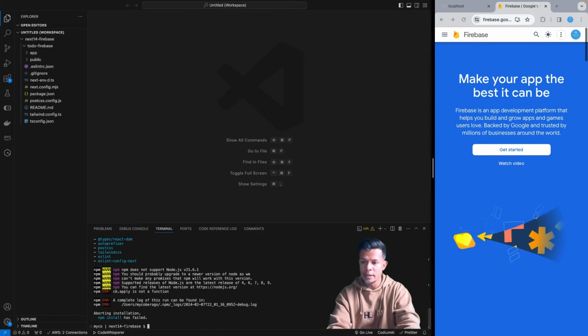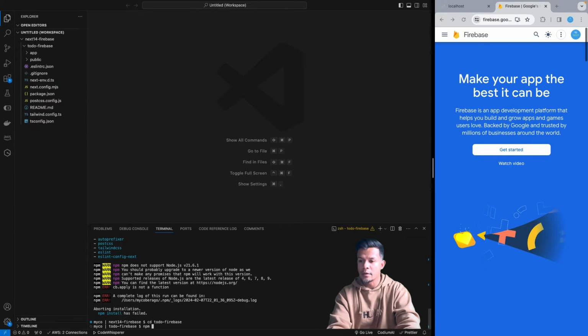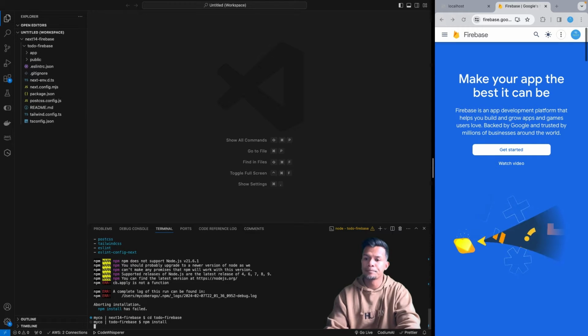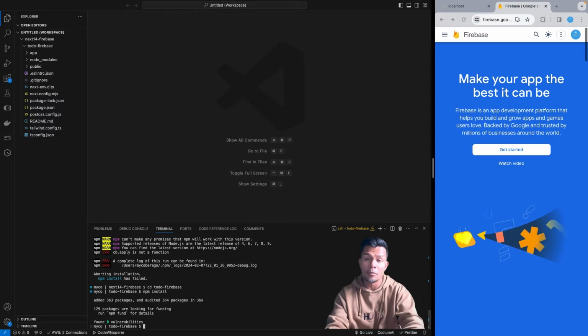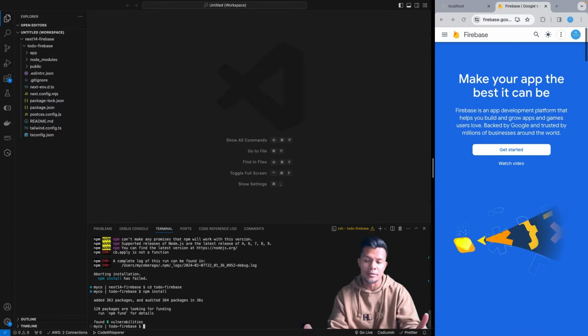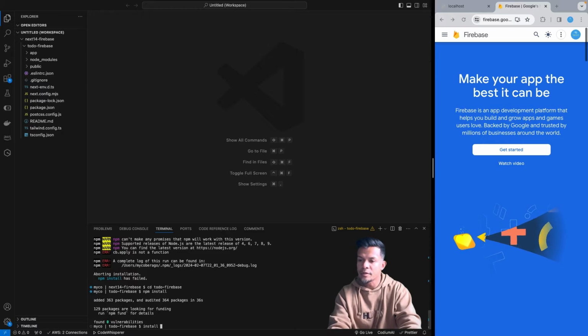All right, so we need to go to the actual folder to make it run. So we're going to cd into it, and then install all of the dependencies. Now that all of our dependencies are installed, we're going to install one more thing because we're going to see this later, so might as well pre-install it. npm install firebase, let's do that. We won't see this until a little bit later, but might as well have it done now.